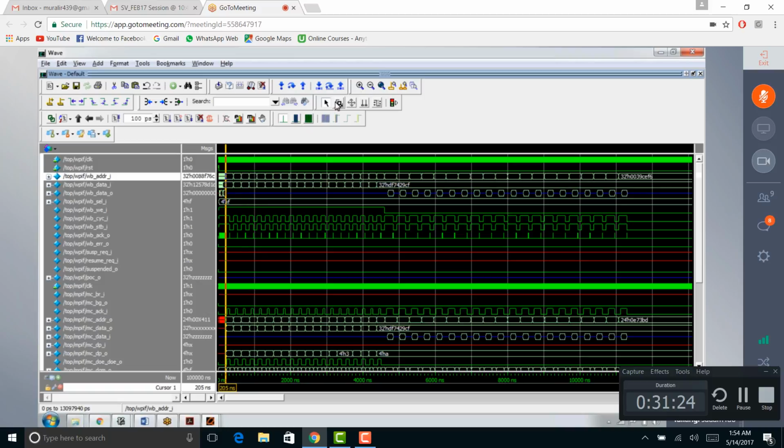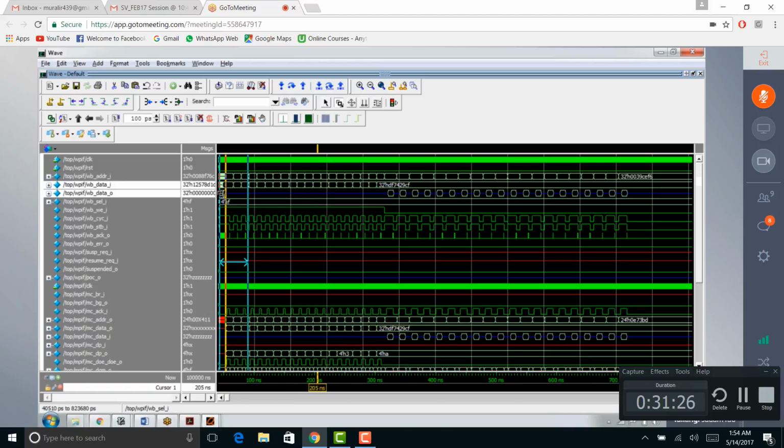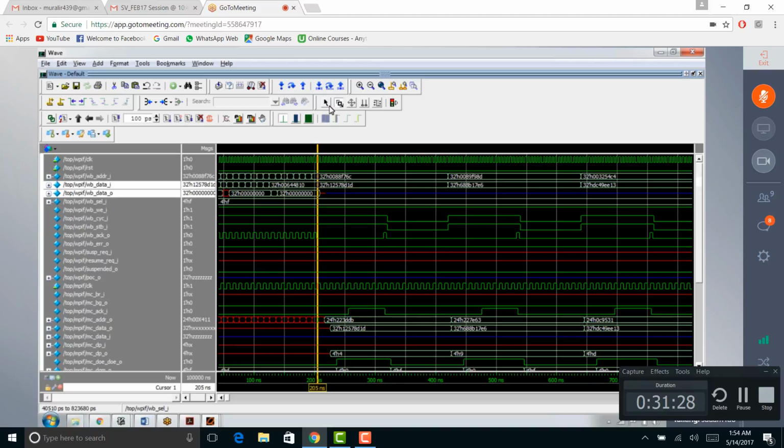Now you can see what is the data that is being written here. You are writing some value like 12571D, that is coming here. Here you are writing to 8D, F9, 8D. You may say, hey, why doesn't the same value reflect here?